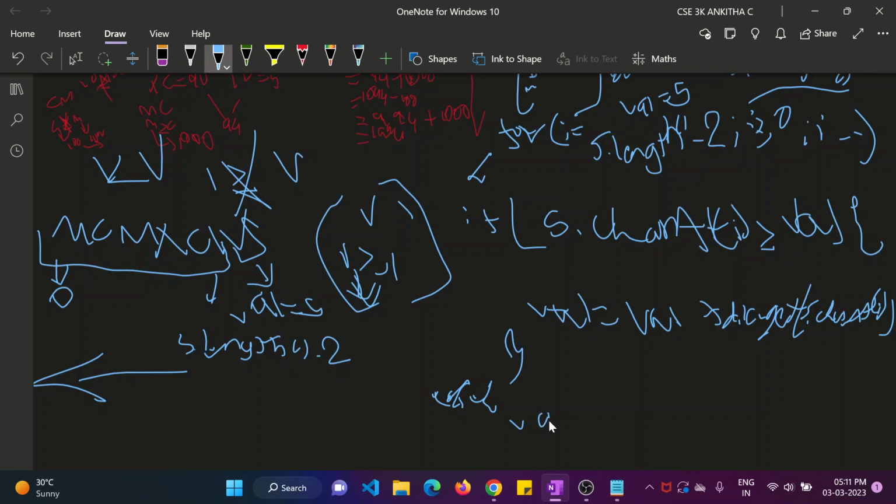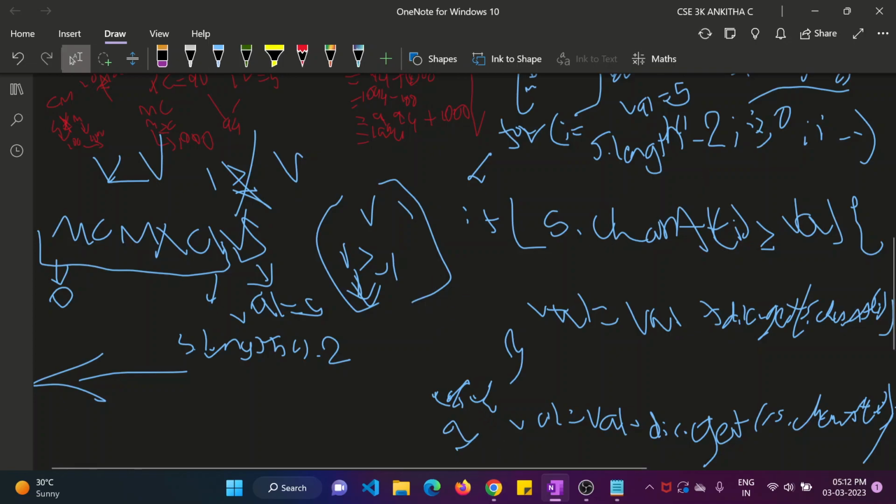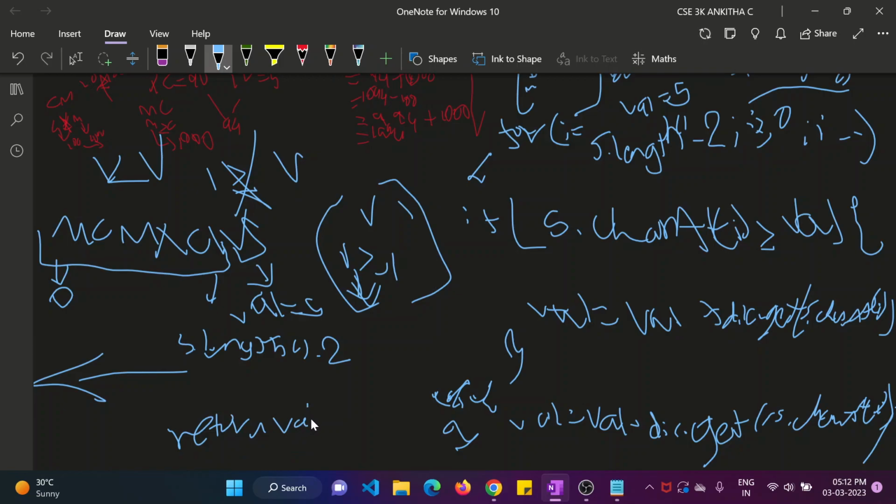So val equal to val minus dictionary.get(s.charAt(i)). Once this is done, we just need to return the val value. This is how the logic of the program works.